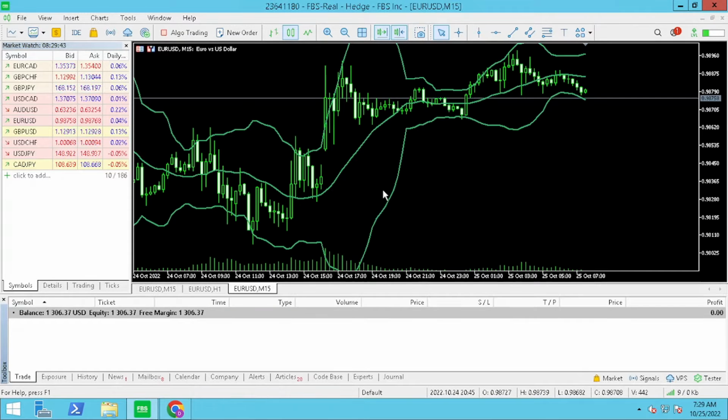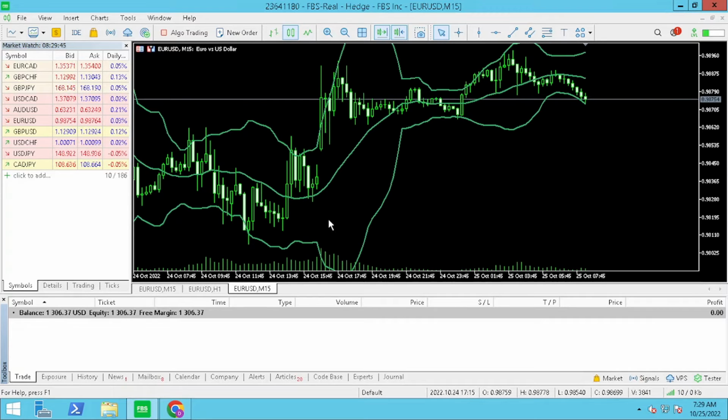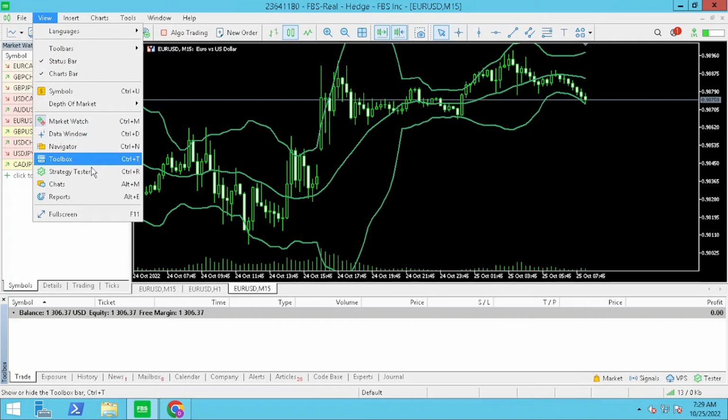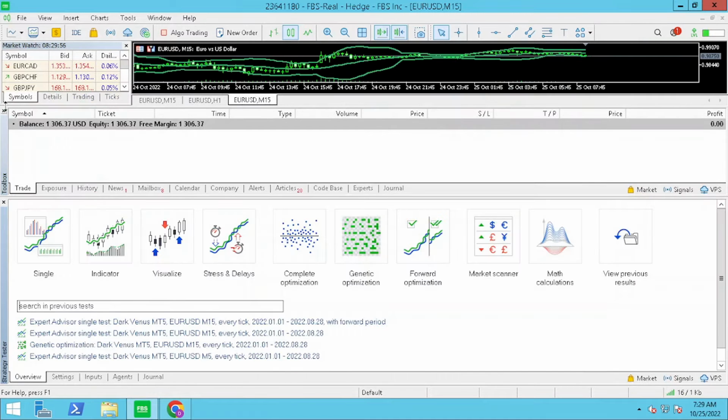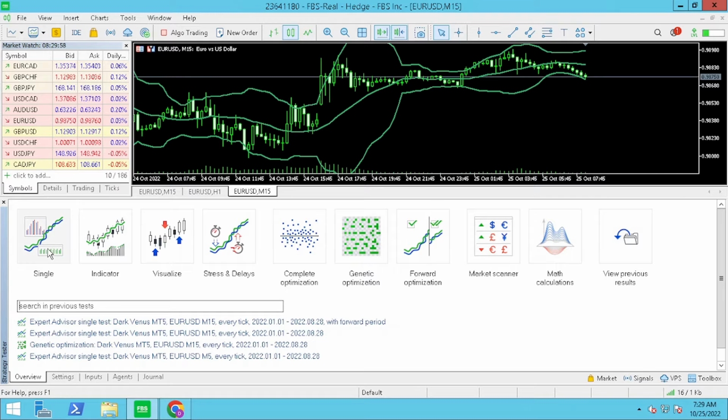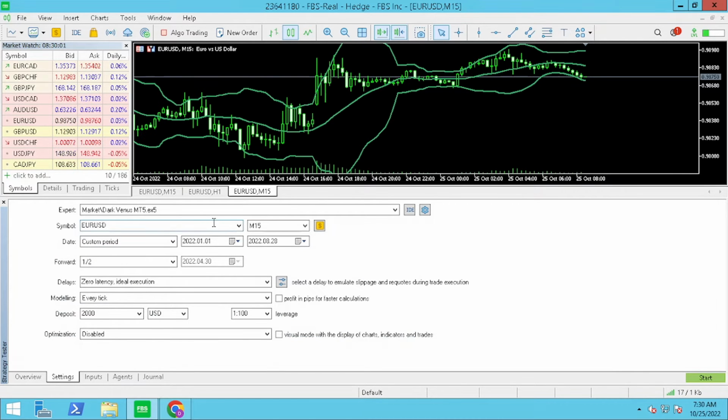To run the set files, I'm going to open MetaTrader 5. On MetaTrader 5, to do the strategy test, I'm going to select View, Strategy Test, and then set the parameters for our historical data that we'll be using. I recommend running a few different tests on your own so that you can fine-tune these free strategies for your specific broker. Use these set files as a guideline to improve your own results for trading Forex expert advisors.